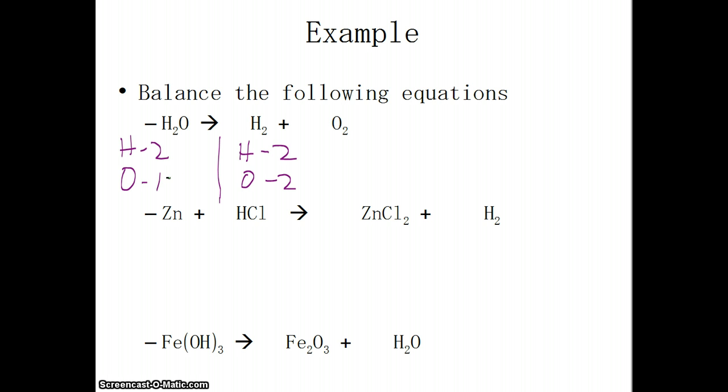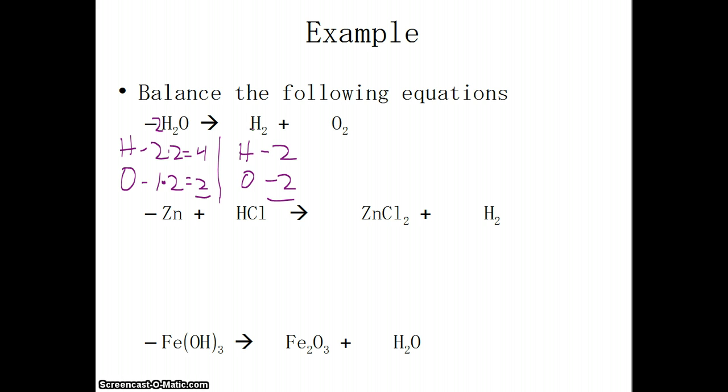Alright, so our oxygens aren't balanced here, so we need to change that. To simply do that, we multiply it by 2. That means we have to put a 2 in front here. So that gives us 2 oxygens now, but that 2 also applies to the H's, so we multiply that. That means we have 4 hydrogens now. We've solved the problem of our oxygens not being balanced. We've got 2 and 2 now, but we've introduced a new problem: our hydrogens aren't balanced.